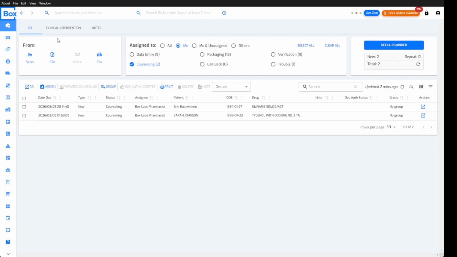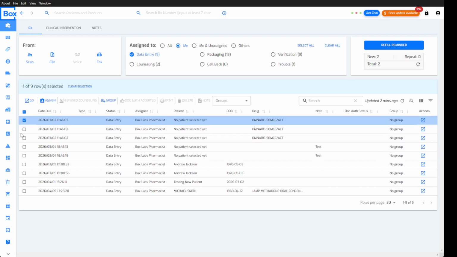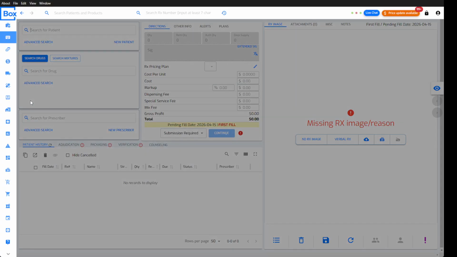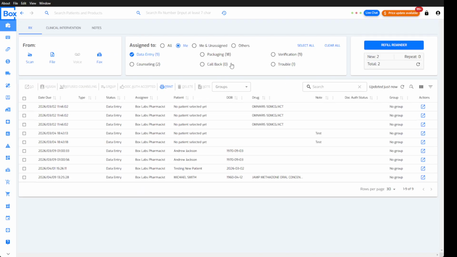So pretty much the purpose of this video is just to show you the general layout of this section of the app, and how to use it. But generally what you have to remember is the Workbench is just your place to create workflows, like to assign to other members of your pharmacy, to go into them. So for example, I can press the go button and that's going to take me right into a prescription. But this is all this tab is for. It's looking at your entire pharmacy's prescriptions at a glance and being able to make quick changes to them, or obviously create queues. And that's it for this video.